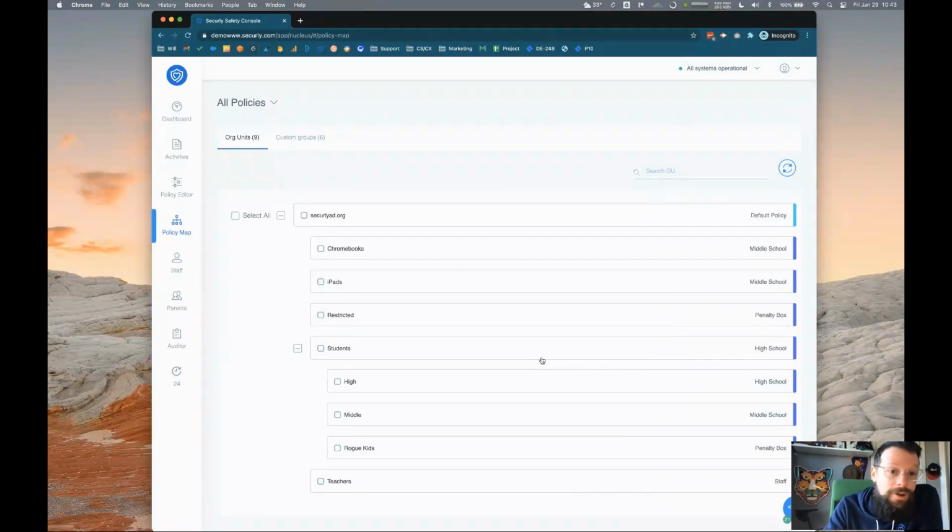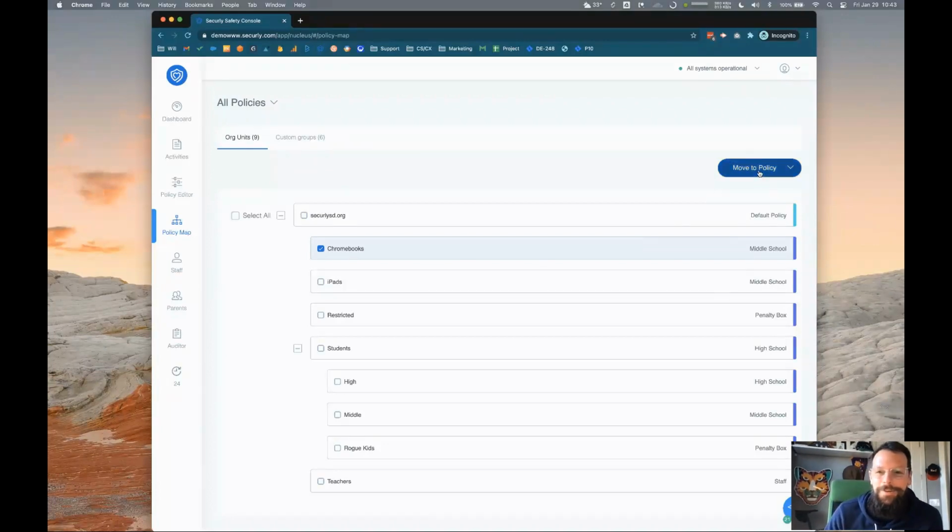Obviously these are already mapped, but when you sync your domain for the very first time, everybody's going to receive the default policy. But to then map a policy to one of these OUs is as easy as checking the OU you want to map. Let's just pretend these Chromebooks are all of our ninth grade students.